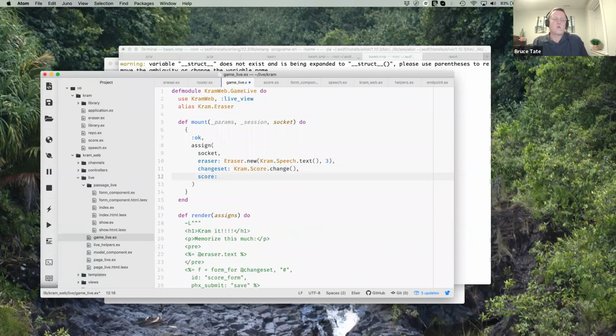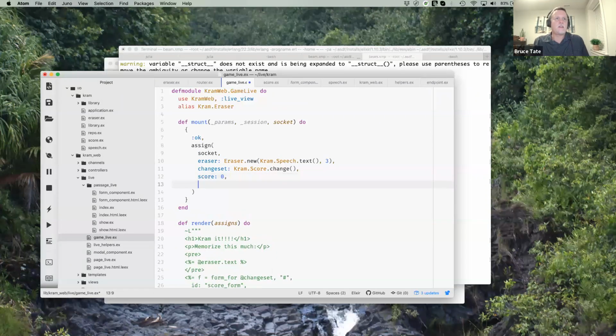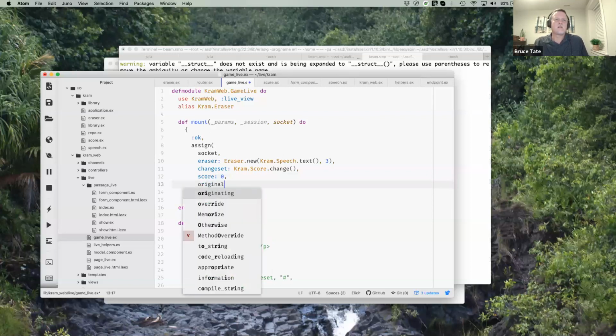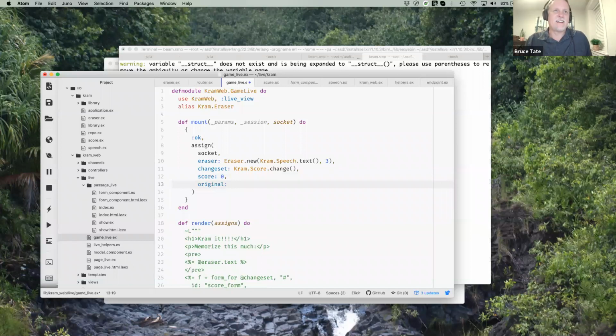Okay, so the score is going to be 0 initially, and the text is going to be, did we keep the original passage? Let's keep it now. Origin. Life is a dyslexic, huh? And let's pop that in there. Okay. So now we have the original text in here.